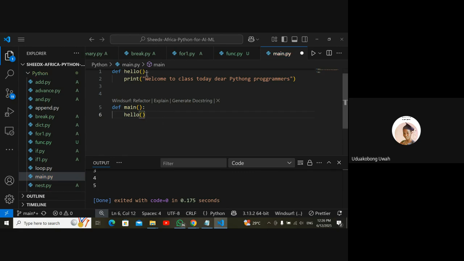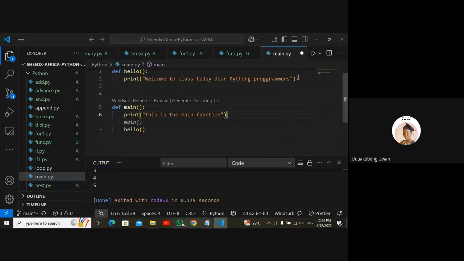Which is what we have here, just like when we call a function out. But now we've transferred control to the main. And if I call it this way, it will print out this. Let me quickly say this is the main function.